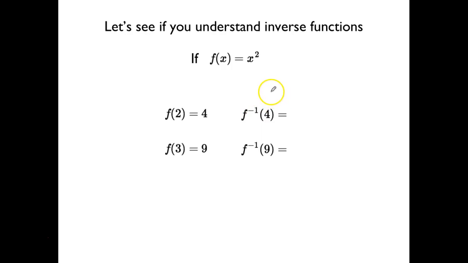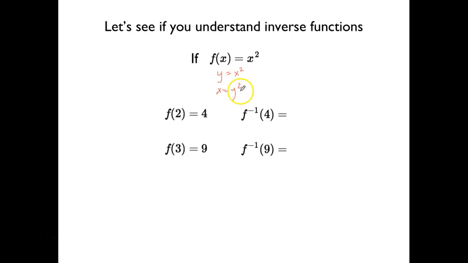Okay. So first thing is, let's say I start out with this function f of x equals x squared. If you plug in 2, you would get 4, right? And if you plug in 3, you would get 3 squared is 9. Okay, well, an inverse function, just to refresh your memory, is when you switch the x and the y. So right now you can think of this as being y equals x squared. You're going to switch the x and the y, so it'll be x equals y squared.